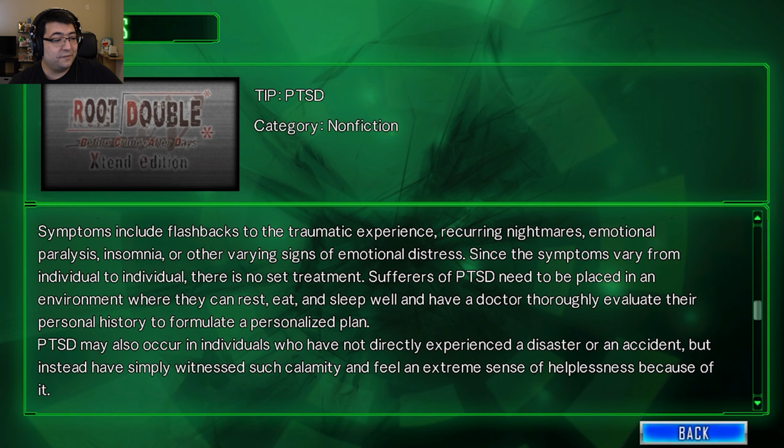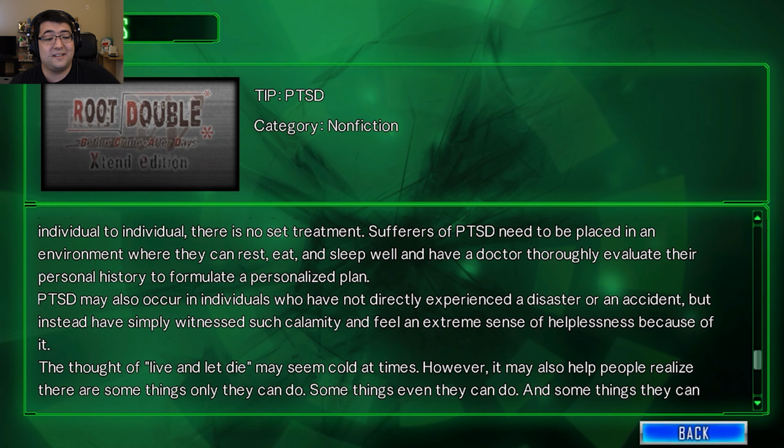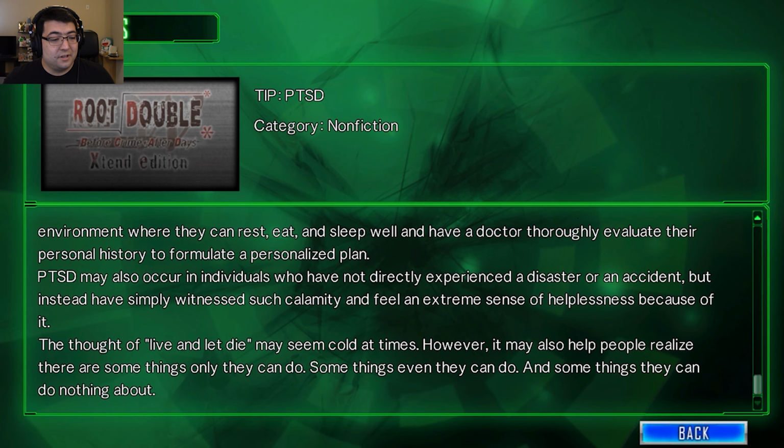Since the symptoms vary from individual to individual, there is no set treatment. Sufferers of PTSD need to be placed in an environment where they can rest, eat, and sleep, and have a doctor thoroughly evaluate their personal history to formulate a personalized plan. PTSD may also occur in individuals who have not directly experienced a disaster or an accident, but instead have simply witnessed such a calamity and feel an extreme sense of helplessness because of it.